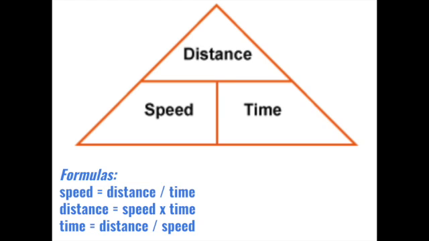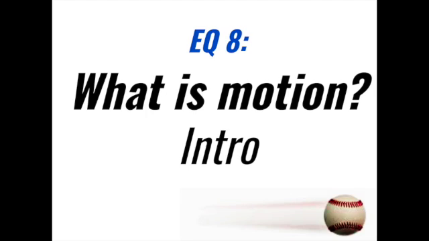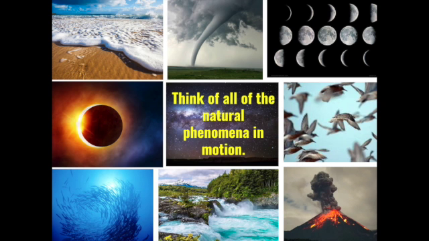Remember, our topic's motion, and no matter what it is, from the Earth's plates to the moon orbiting the Earth to people running on a track, all these things can be charted with math. So that's our goal here. Use math to understand the natural world. Okay, so just think back to our intro question, what is motion? And if we think about how these people have tried to chart all these natural phenomena and observe these things, well, guess what? We have some math to figure that out.